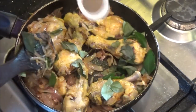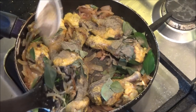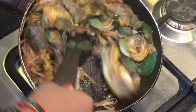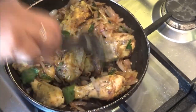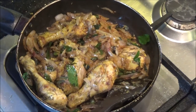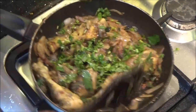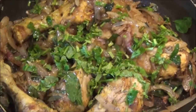Also add the black pepper powder at this stage — about 3/4 to 1 teaspoon. You can add more or reduce it according to your spice preference, as it is the only spicing agent in this recipe. Mix it all well thoroughly and the spicy chicken drumstick pepper fry is ready. You can add more onions and serve it like a bhurji with bread, or serve with curd rice or rasam rice. Sprinkle some coriander leaves and it is excellent to serve — try it and you will really like it.